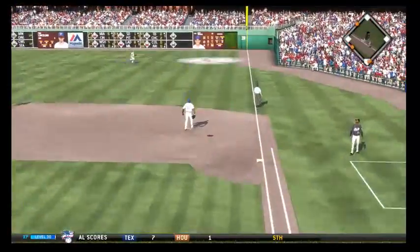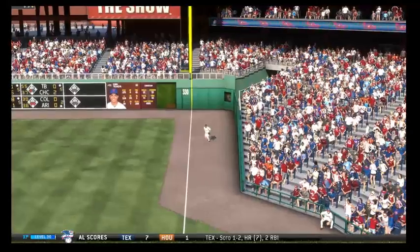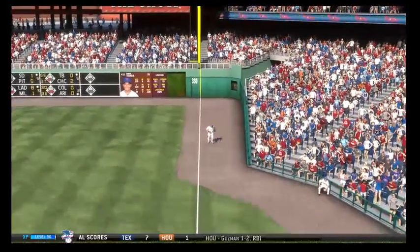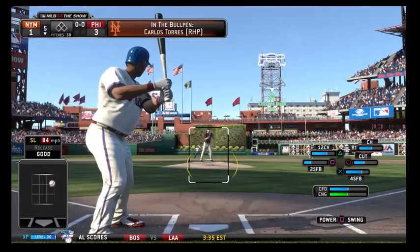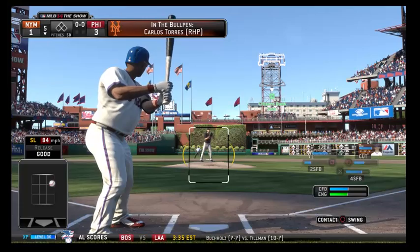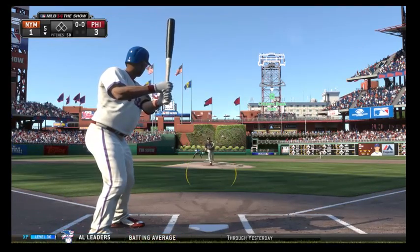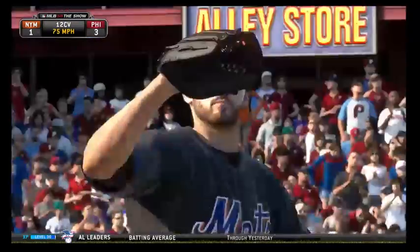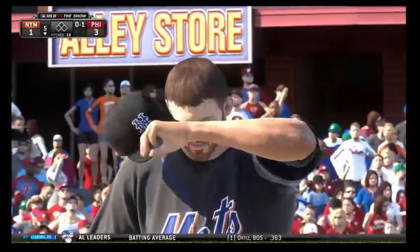He's bounced out and popped out in his previous 2 trips. Bird is there, and he puts this one away for the 3rd out, so a great job there. Marlon Byrd will start things out for the Phillies with the dangerous Ryan Howard waiting on deck. And he waves at a curveball there. No balls and a strike. This is where a guy who's been very aggressive around the plate may start thinking about being a little more fine later on in the game.